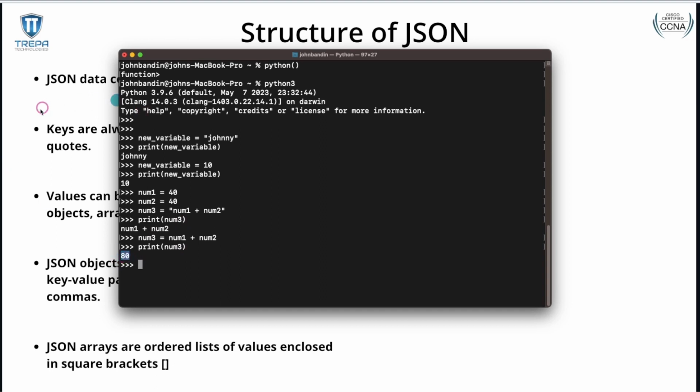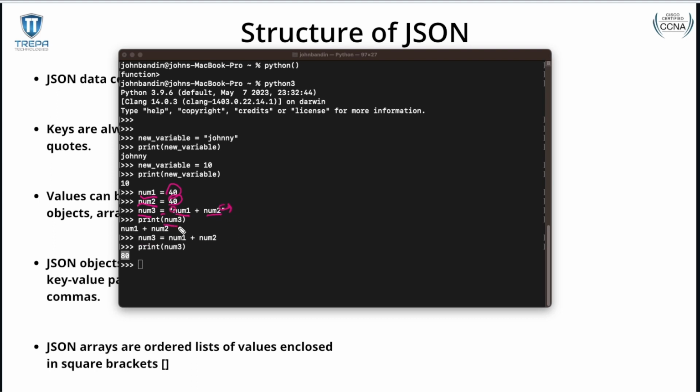Let's backtrack a little bit. What we're showing you here is the difference between strings and numbers. Strings are always in those quotations. We set two variables here, and we set them equal to an integer, or number. Then I wanted to make a new variable that's the sum of num1 and num2. So I typed num3 equals num1 plus num2, but I put it in quotation marks.